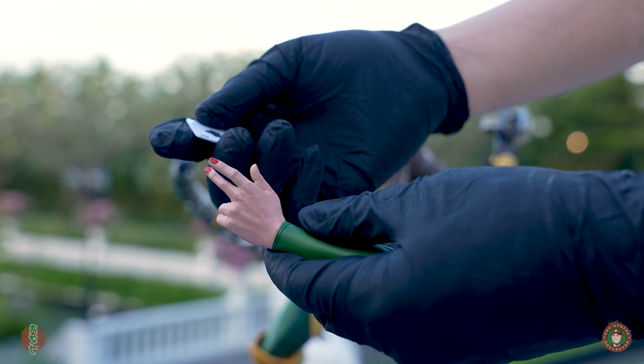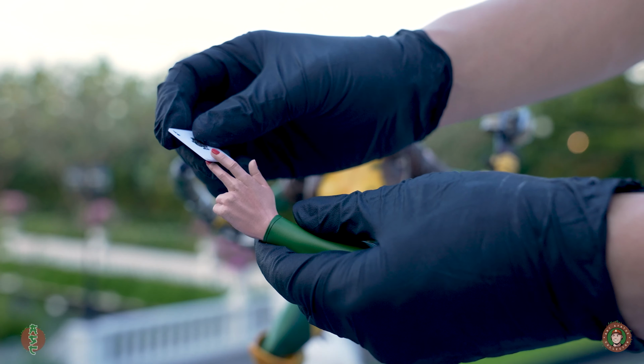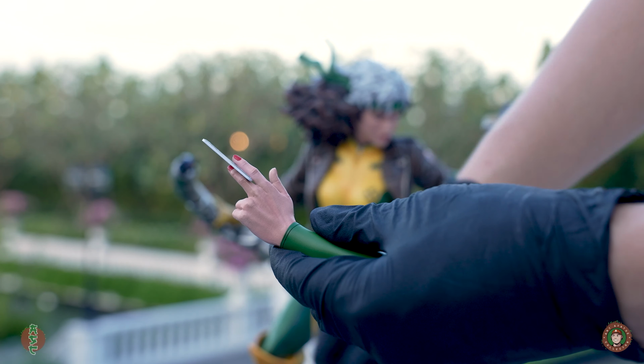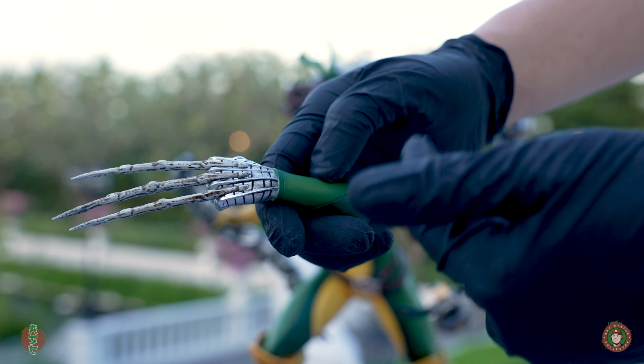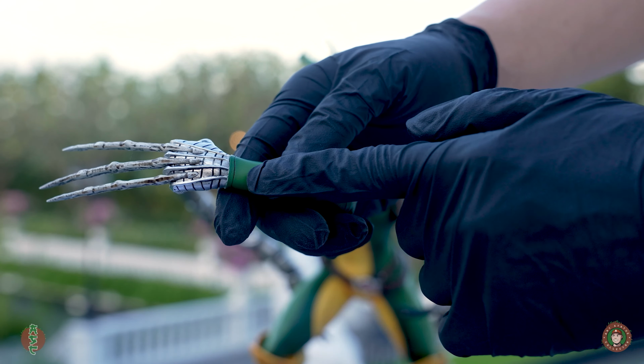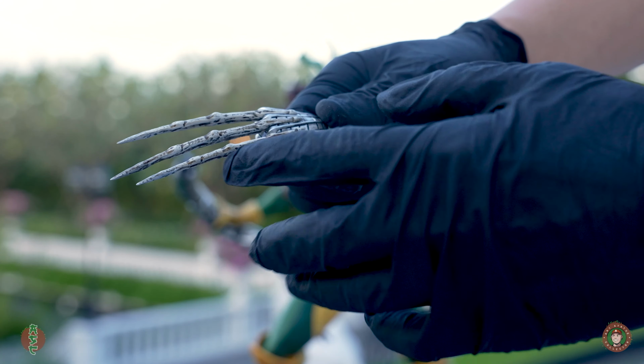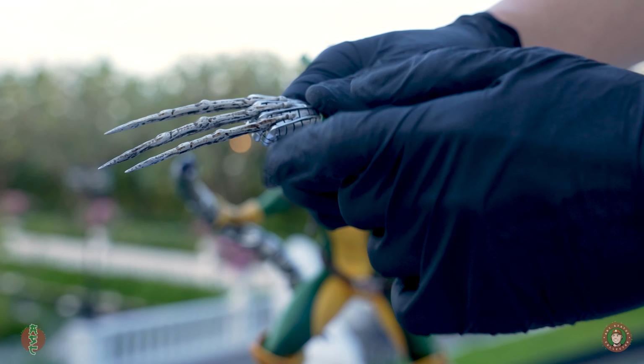Alright, the hand that is holding Gambit's card is alright, but I'd rather have some power effect on this. And this is a Colossus and Wolverine switch out arm. I would rather just have the whole metal arm instead of the hand. Also, I prefer the Wolverine claw to be adamantium than the bone claw.